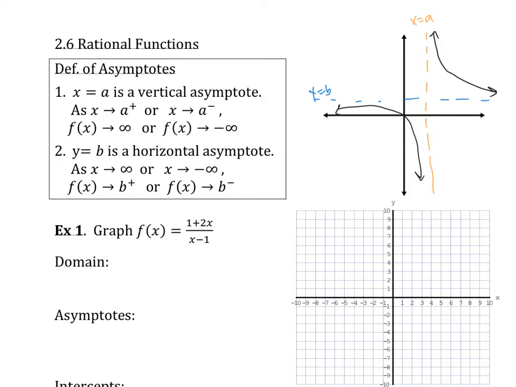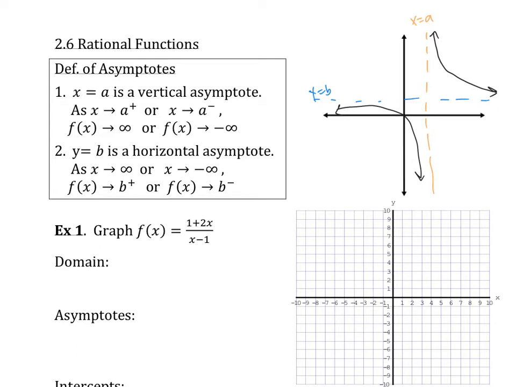So this is x equals a. If I approach a from the positive side, that's from the right side, just to the right of this asymptote, the graph is increasing to infinity. So as x approaches a from the positive side, f of x is approaching positive infinity. Okay, for the other side, as x approaches a from the negative side, just on the left side of a, the graph should either be approaching positive or negative infinity. So on the left of x equals a, f of x is approaching negative infinity.